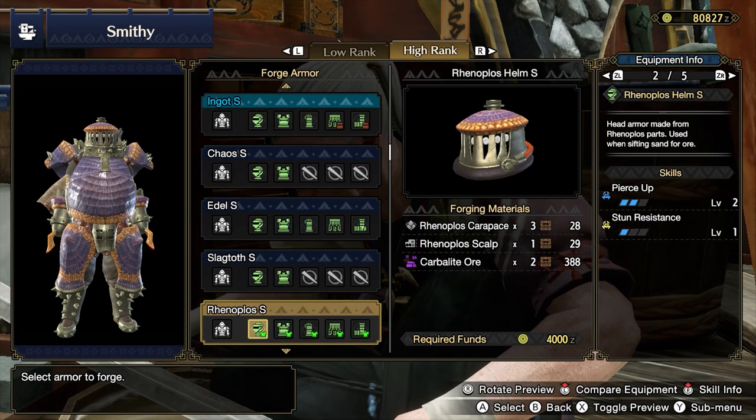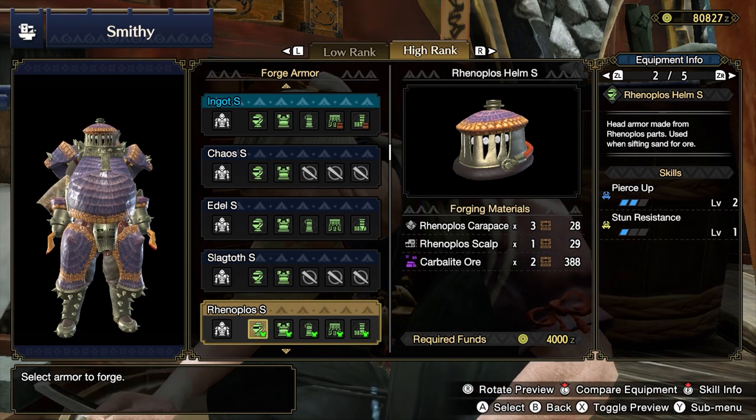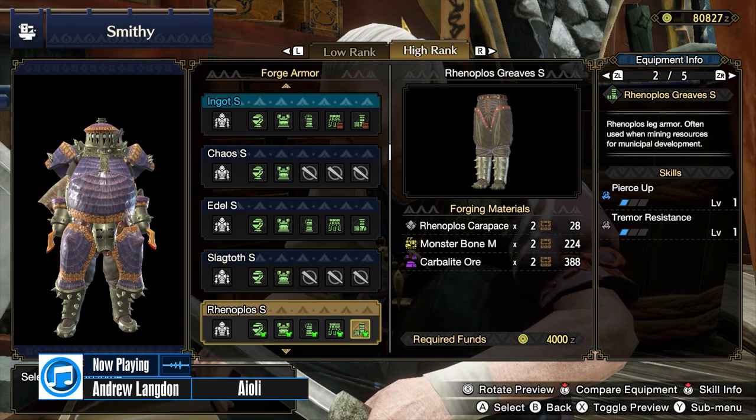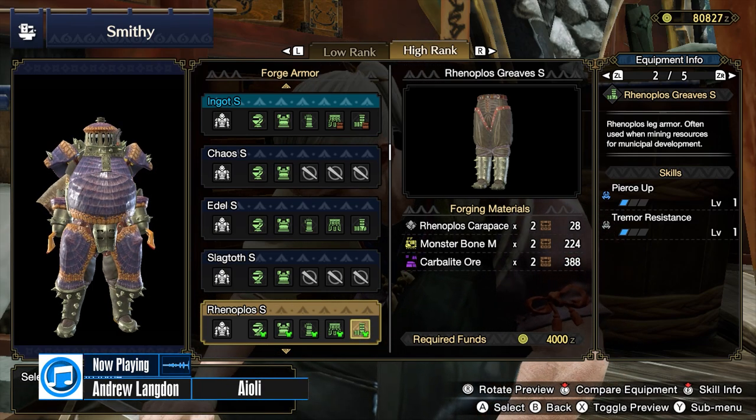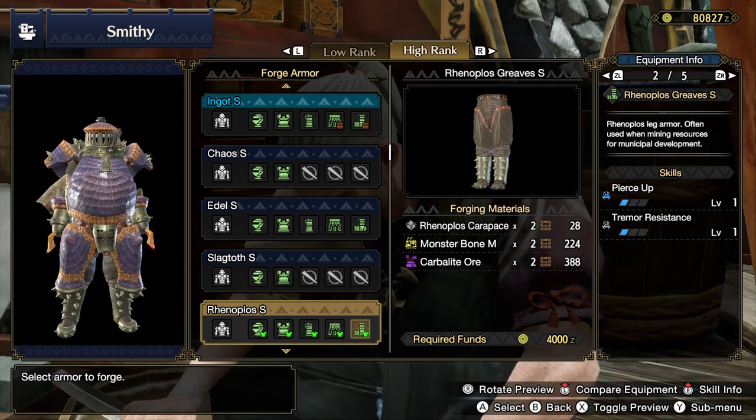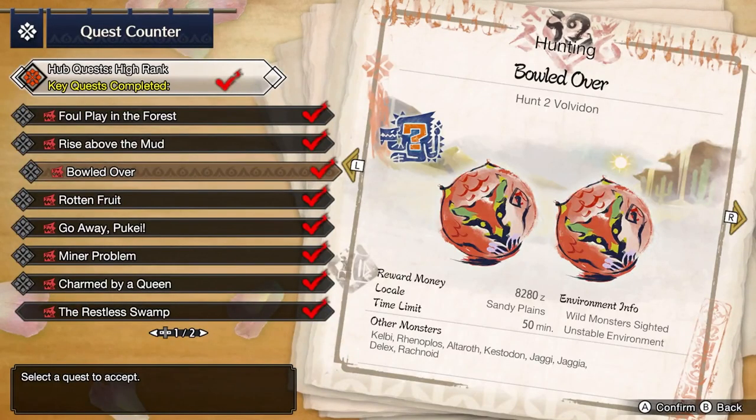For Pierce builds, you will want to pick up 2 pieces of the Renoplos set. The Renoplos Helm S and the Renoplos Greaves S both have piercing shots on them. You should pick these up if you're currently using, which you're not, or planning on using a pierce gun sometime in the future. Next up, you can go ahead and tackle Double Volvidon in the key quest Bowled Over.